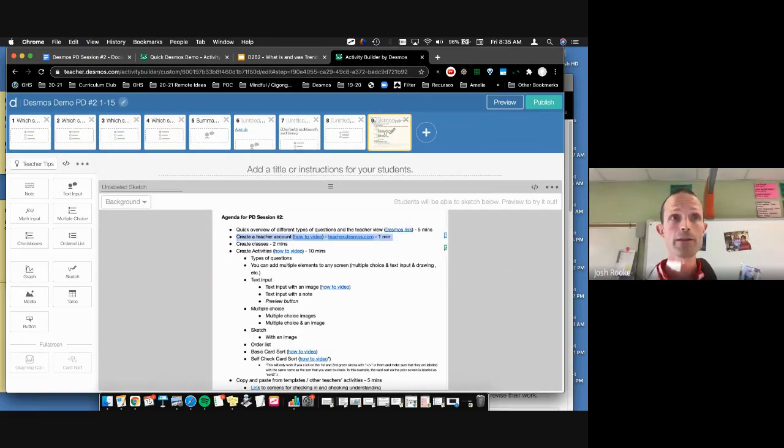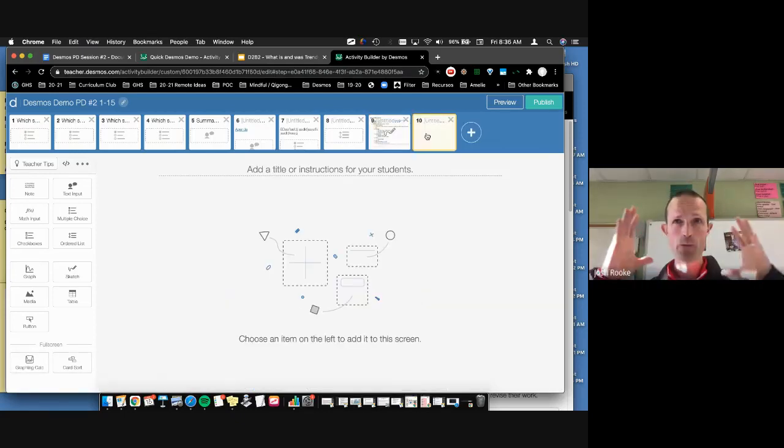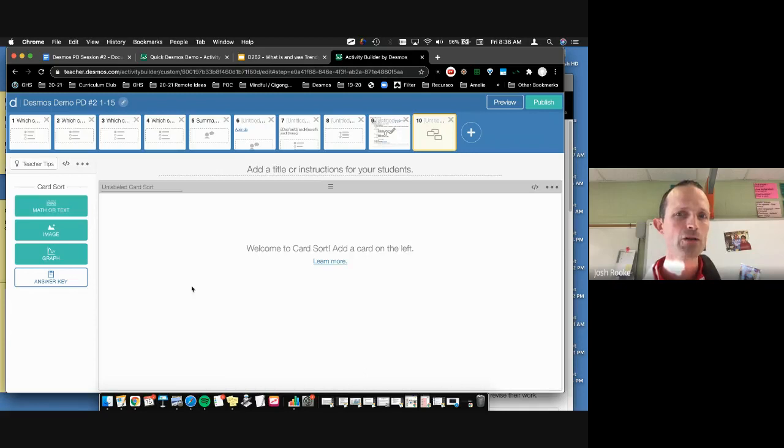Okay, the next one that I'll go through is the basic card sort. And then if you're interested at the end, let me know and I can show you how I create the card sorts for my own class. And the way that I do it is I start off with what I want them to know at the end. Yes, you can copy between activities, and I'll show you how to do that in, well, we're going faster than I thought, so probably another 7 minutes. So the way that I do the card sorts is I start off with, well, why don't I just show you? I think I can show you pretty quickly.